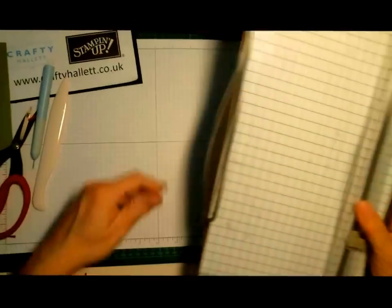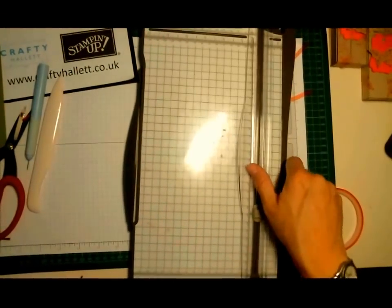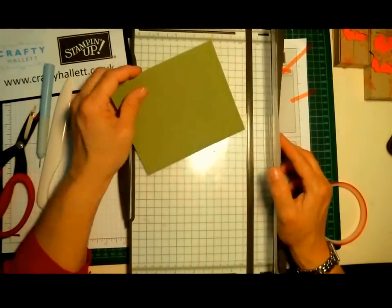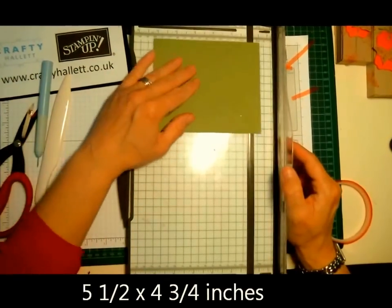Anyway, so there's my 3 candles popped inside, and you see they fit beautifully. And now I've just got to make the sleeve that goes over the top. Now the sleeve is 5.5 inches by 4 3/4 inches, and you're going to score it.